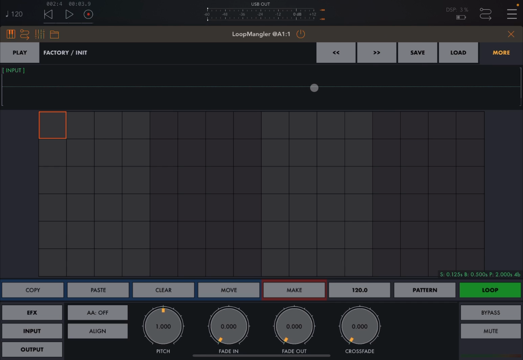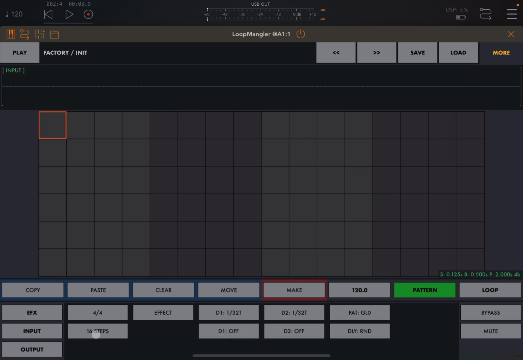Okay, so let's see a little bit how it works. So you could say on this cell here, and by the way, on pattern, I'm going to leave it to be 16 steps, but of course you can change that to, as we said, 32, 48, 64 steps. You can also change the signature there, which is actually great. You can also have it being driven by gate. So when gate is active on the first row or not.